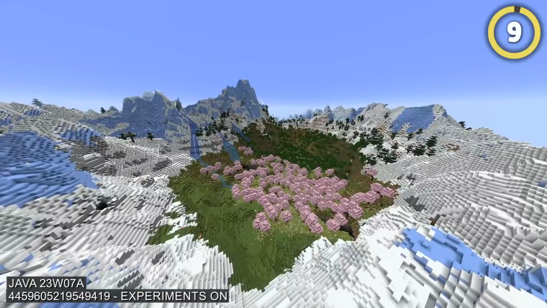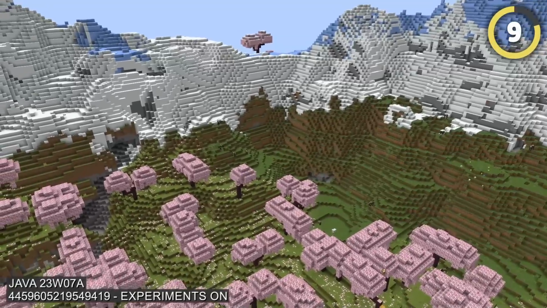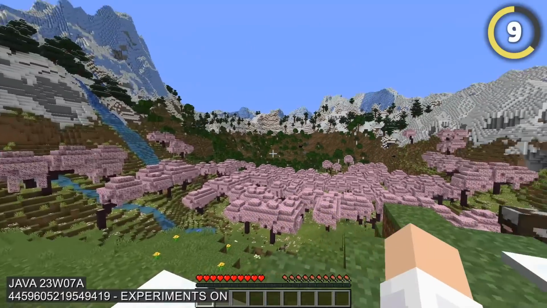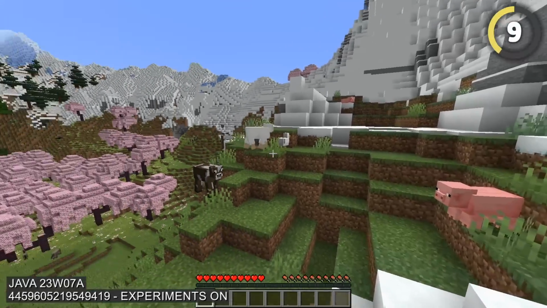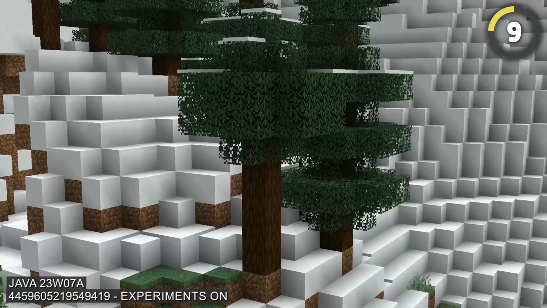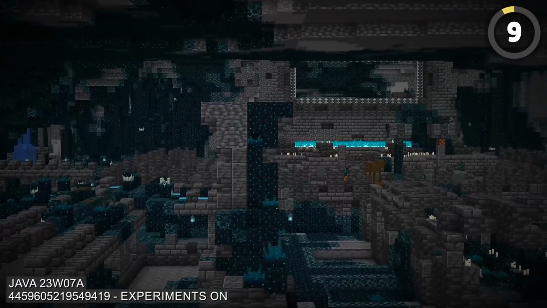But for a cherry grove biome that just feels kind of wrong, check out this one that feels like it must be breaking some sort of rule. Not only does this seed spawn you inside this super rare biome, but it's also completely surrounded in these crazy ice-covered mountains. There's almost one of almost every single animal right next to spawn, as well as 1, 2, 3, 4 different wood types all contained in this little enclave. And yes, obviously there's an ancient city below.